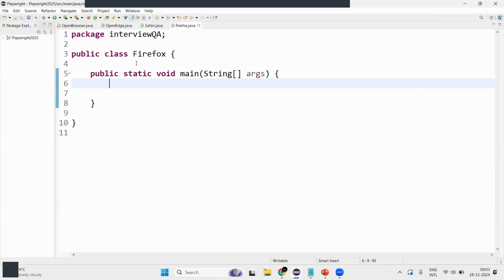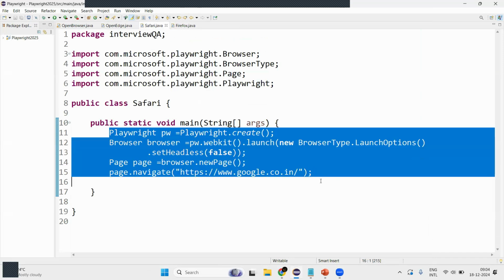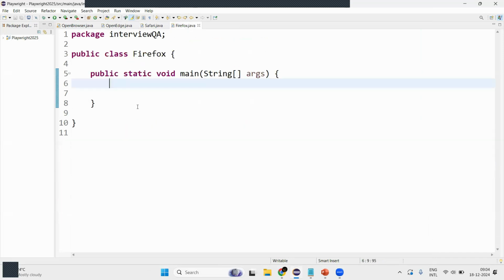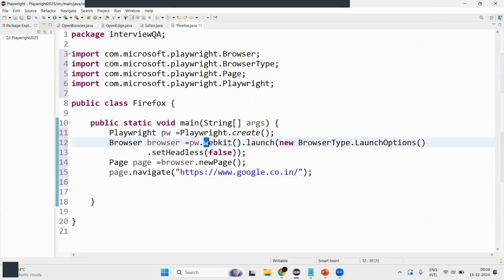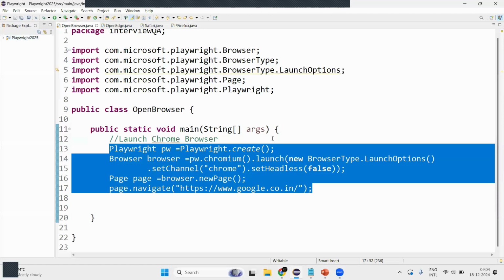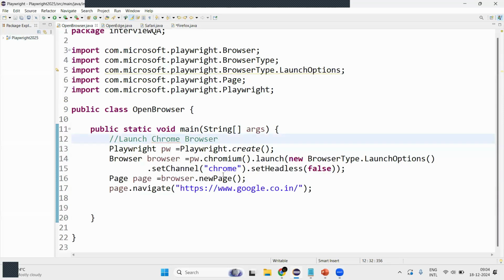In the same way for Firefox, it's the same thing as Safari. I just copy that and paste it over here. Now instead of WebKit, we need to call the method Firefox. Here also we are not going to set any channels. Only for Chromium can we open different browsers, like one is a Chrome browser and one is an Edge browser, and that is where we set the channel.